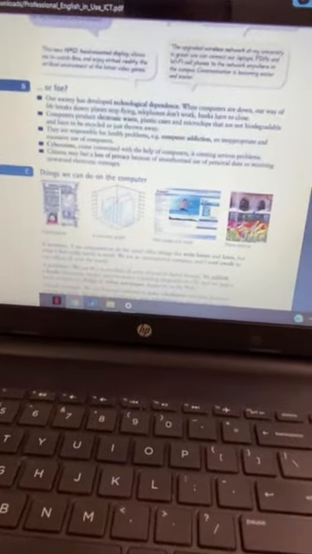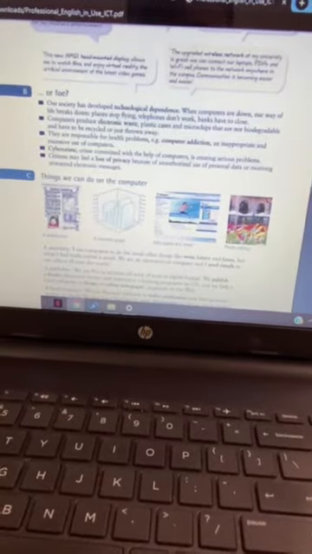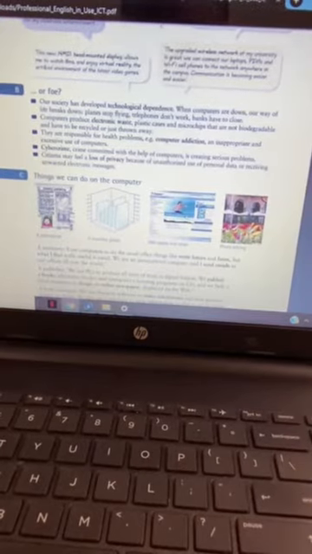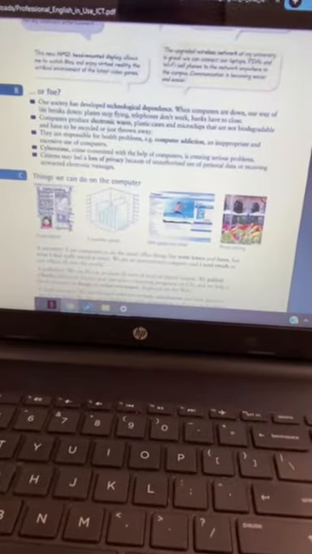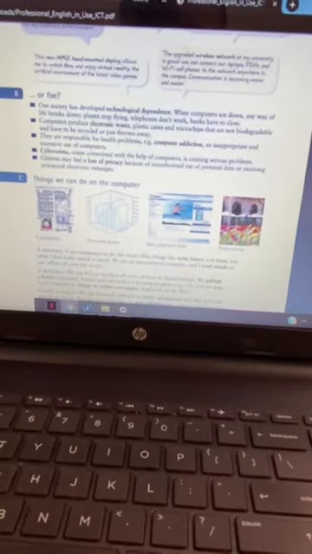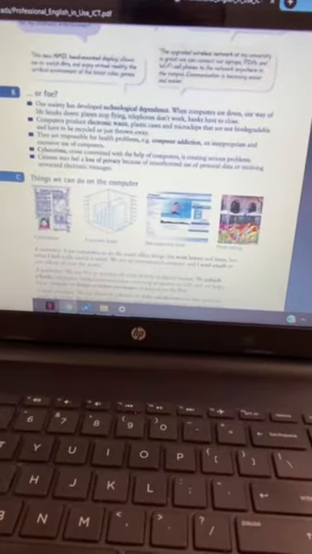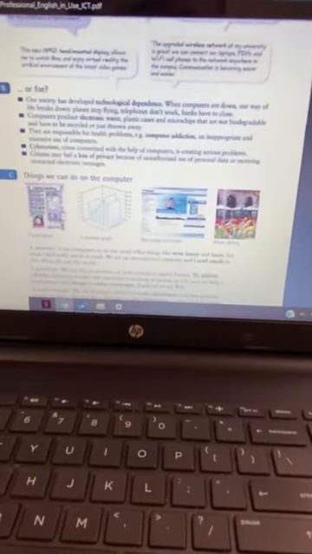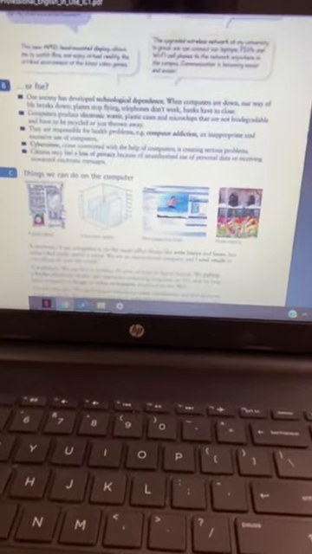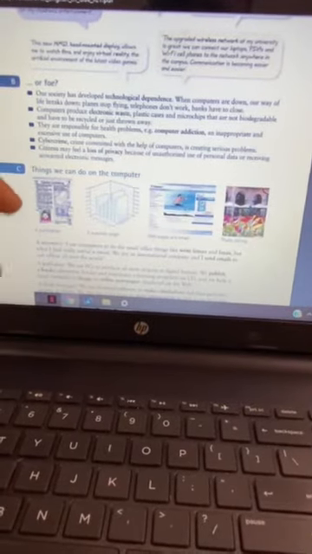Cybercrime, crime committed with the help of computers, is creating serious problems. Citizens may feel a loss of privacy because of unauthorized use of personal data or receiving unwanted electronic messages.